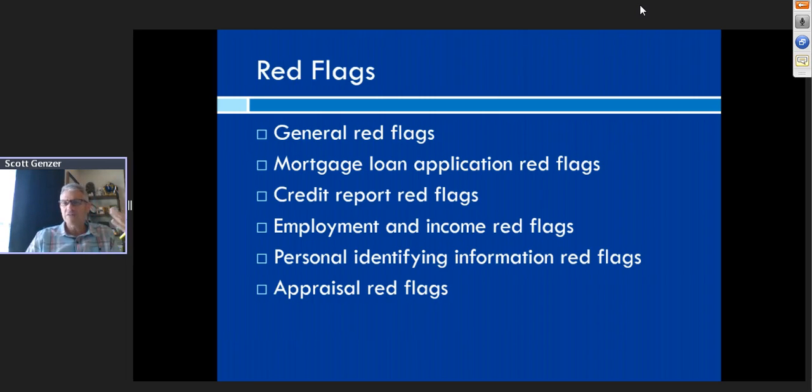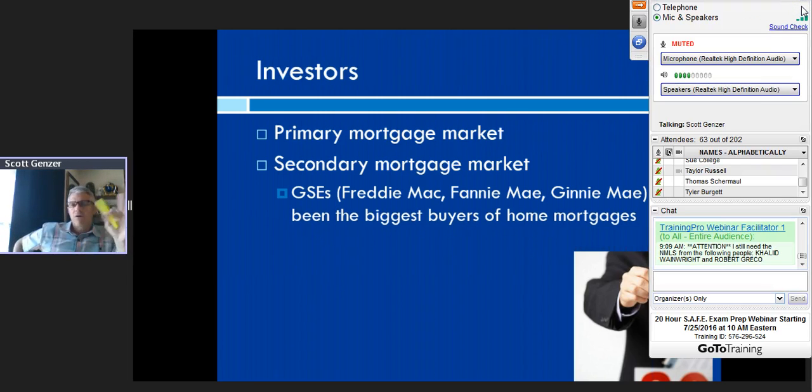Familiarize yourself with all these things. Yes, in studying, but more so in your everyday loan originating activities, you need to be aware when something's amiss. How did you not catch that? Well, if you've never seen it before and you're new, you're not going to catch it. But if it happens once, don't let that or something similar happen again. That's our responsibility. We also have responsibilities to the investor, right?